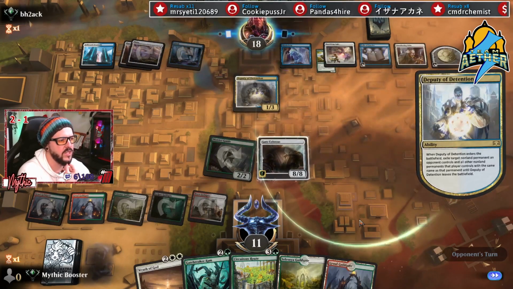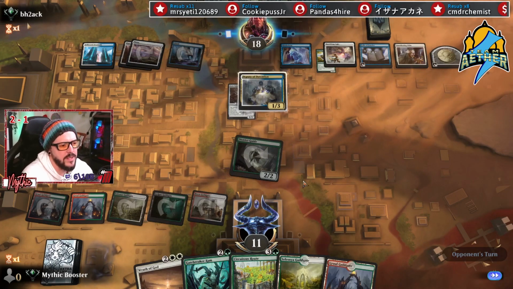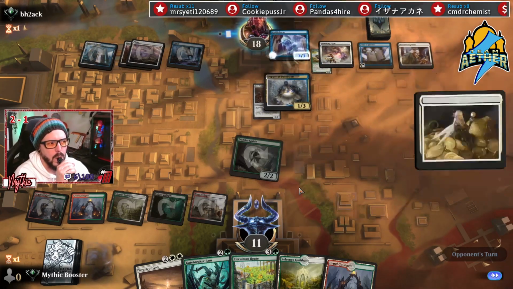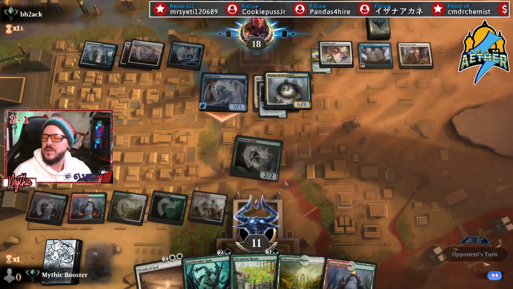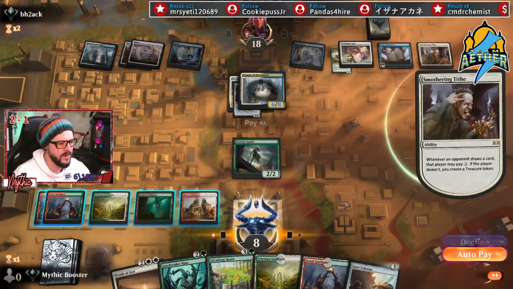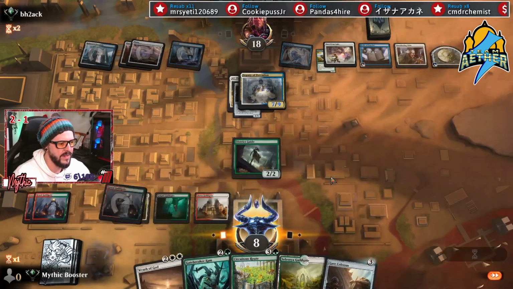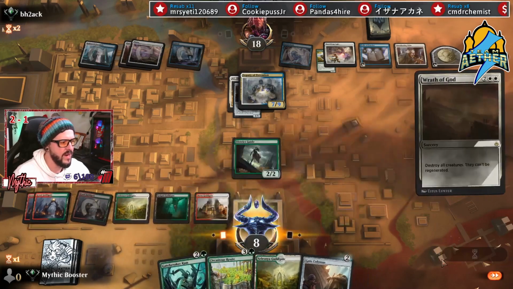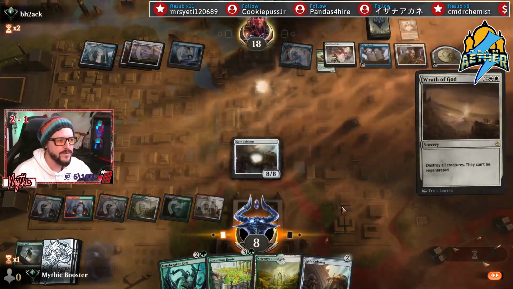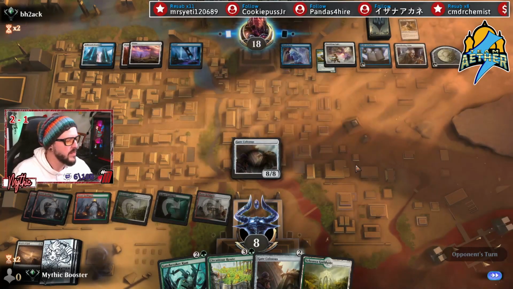Okay, Deputy Detention. So it's just Detention. Deputy Detention, Banishing Lights. So we can Wrath and get this back next turn. Which is fine. No, I will decline. I'll play this. I'll then Wrath. Depends what they think they can do.